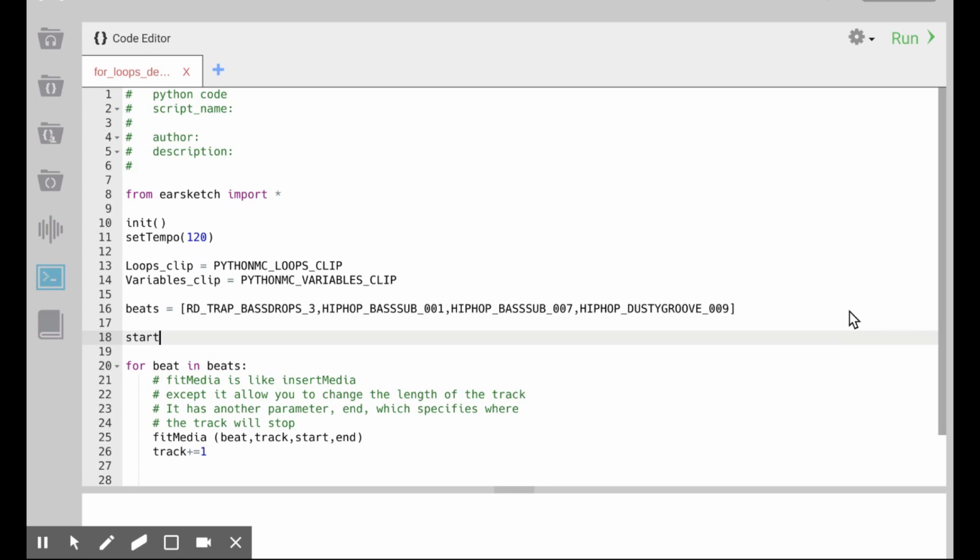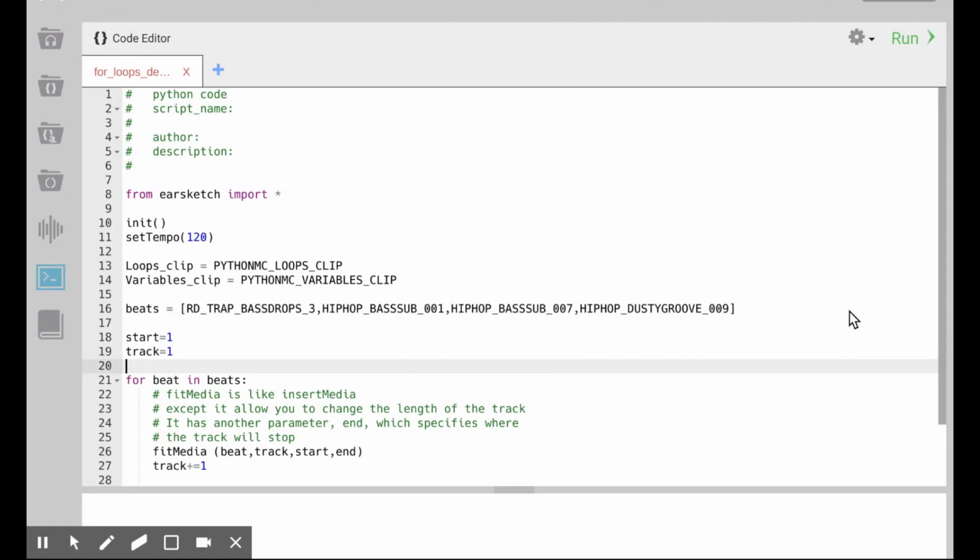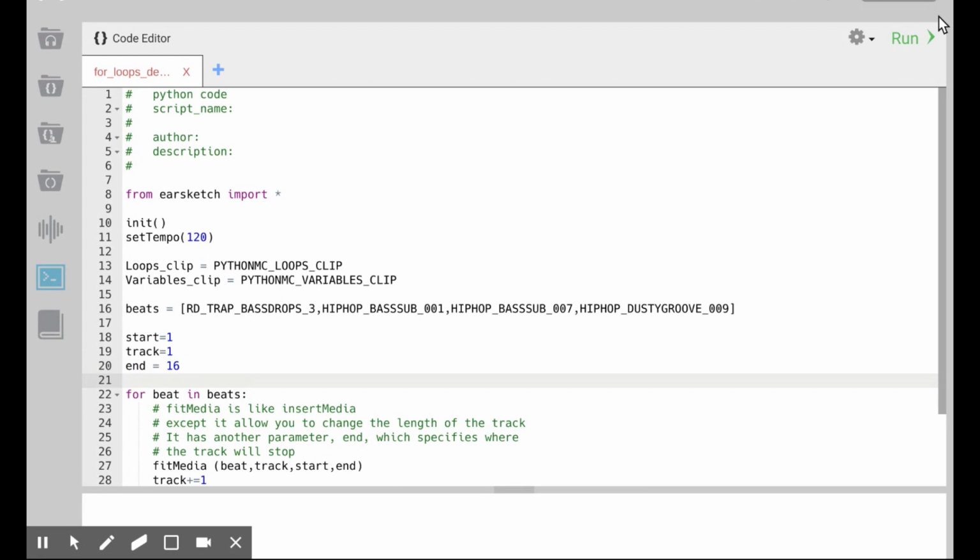So start equals 1, then track equals 1. And then end equals, let's make end equal 16, I think is the best place for us. Yeah, let's do that.